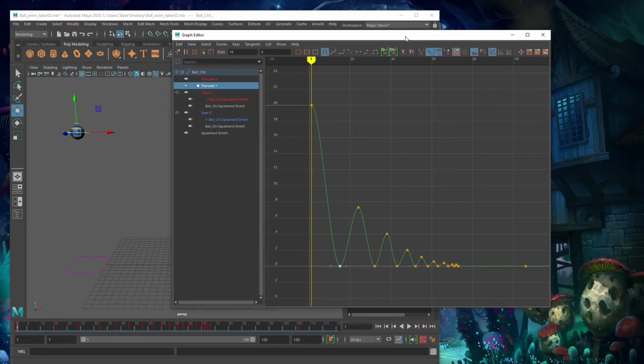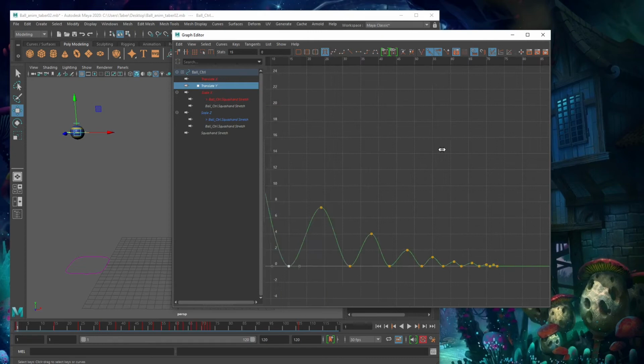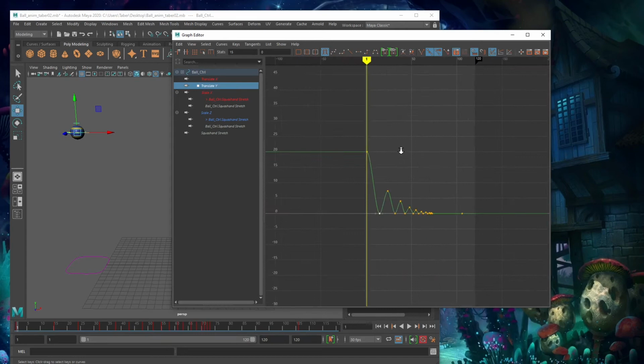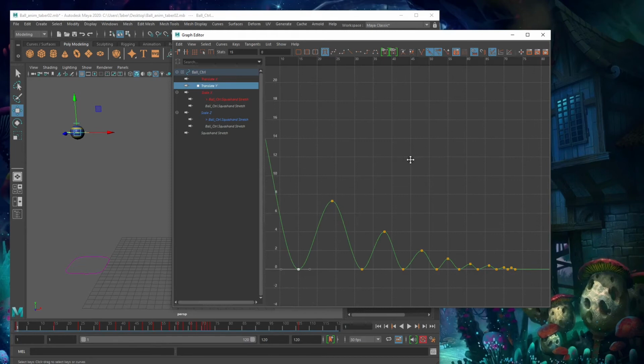Sometimes the way that we're viewing this is a little bit squished. There are some hotkeys to change the view. If you hold down both Shift and Alt, and then hold down right mouse button, you can drag horizontally to stretch or squish the view. And if you drag vertically, we can scale the view. The controls for the two-dimensional editors in Maya are very similar to the three-dimensional. Alt middle mouse button to pan your screen, and Alt right mouse button to zoom your screen. So it takes a little bit of getting used to the fact that you can do this in a 2D editor.